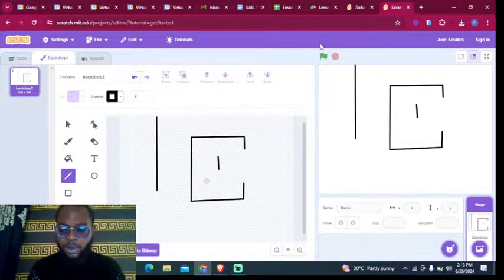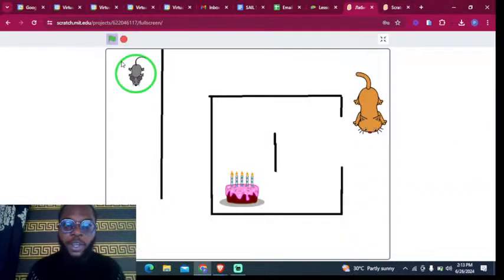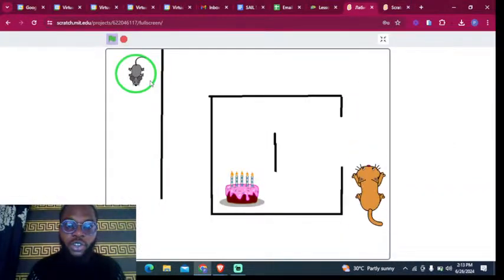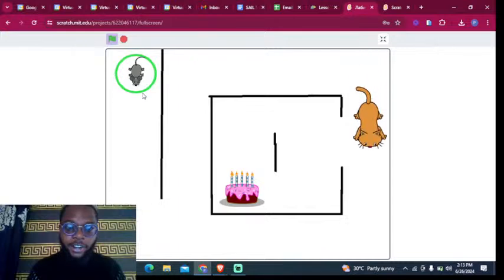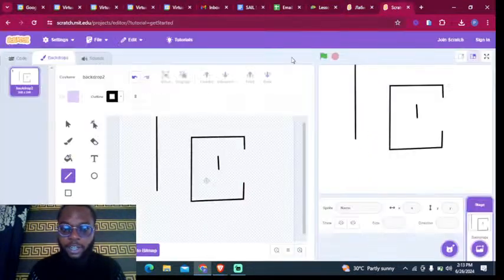And next, let's take a look at what we still have left to do. Okay. Then we have the green circle right here. We also have to add that as our backdrop. So let's do that. Now, this circle is green, so it means our outline has to be different.